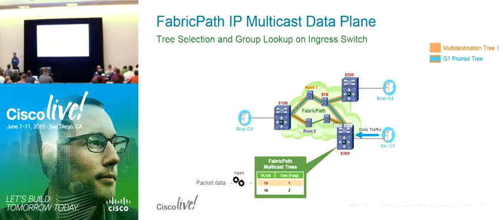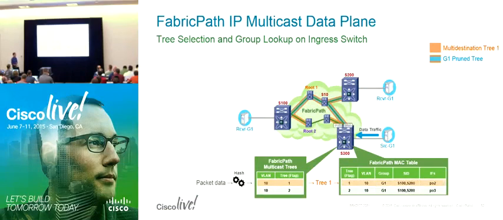I will perform a hash. I will drive the hash function to pick one of the trees, multi-destination tree 1 or 2. Once I picked it, then I will see what frames, what interfaces I should be forwarding out of to. And in this table right here, I will only use interfaces that are part of the pruned tree, because I know that this is group 1, and I just don't want to flood it into the whole multi-destination tree, but rather into the pruned tree. Then I will flood it towards my spine.